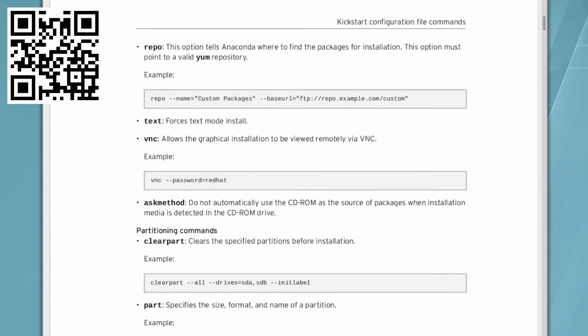You can perform your installations both in graphical mode and also text mode. They tend to run roughly the same speed, but usually you choose this based on the amount of video memory that you have available on the system, to save memory, not to be faster necessarily. It's roughly the same speed, but to save memory, many times we force a text mode so we don't have to load the graphics.